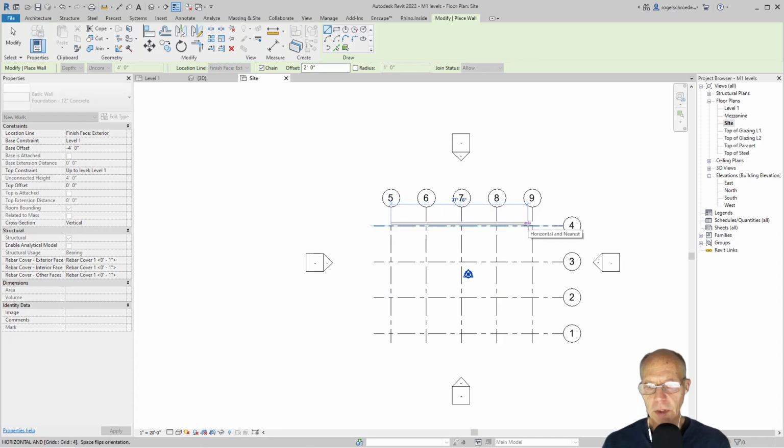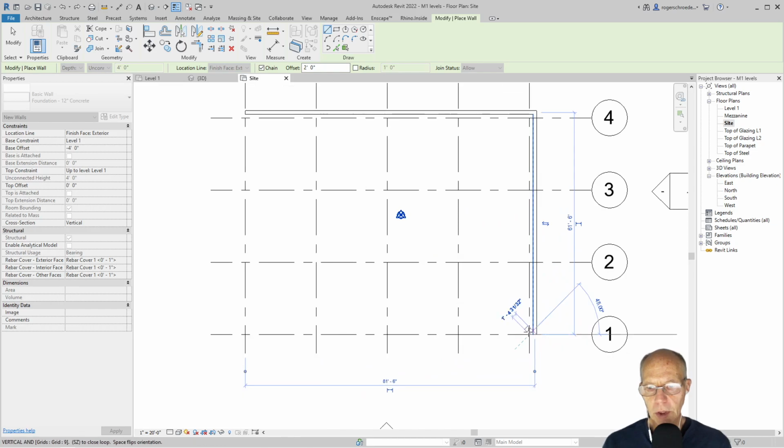So I'm going to just draw my first line. I just clicked and released it on that corner. I'm going to come over to the other corner and click it. I'll do that again, because it's the first line I did, so let me undo that. So I'm offsetting 2 feet from the grid line. I'm going down 4 feet from level 1, finish face exterior. I click on this intersection, click, and then I move over and click. Then I can move down and click. Now I'm going to use the center scroll button and zoom in here. I'm going to come back over to this corner and click.